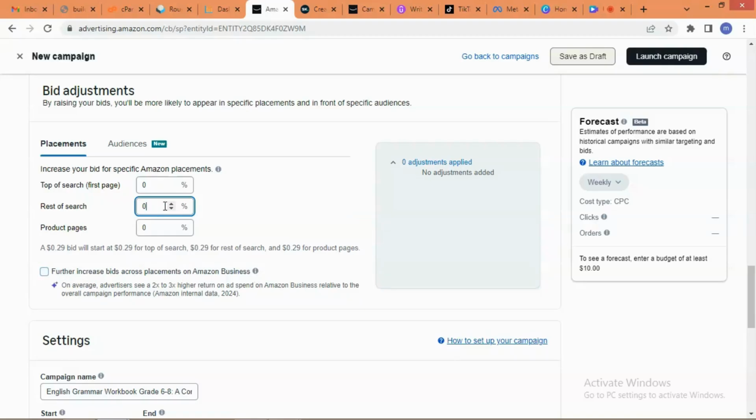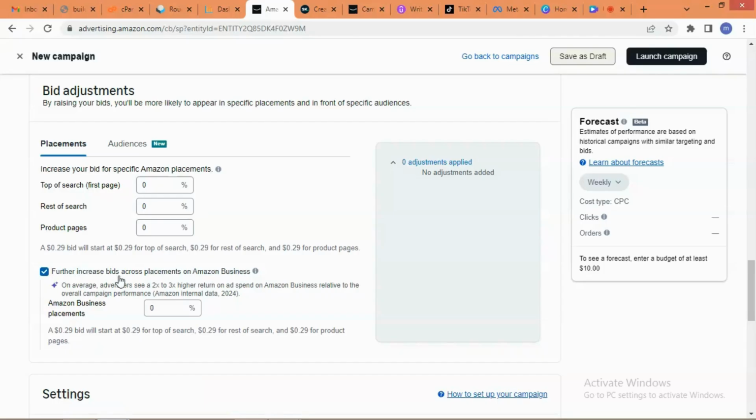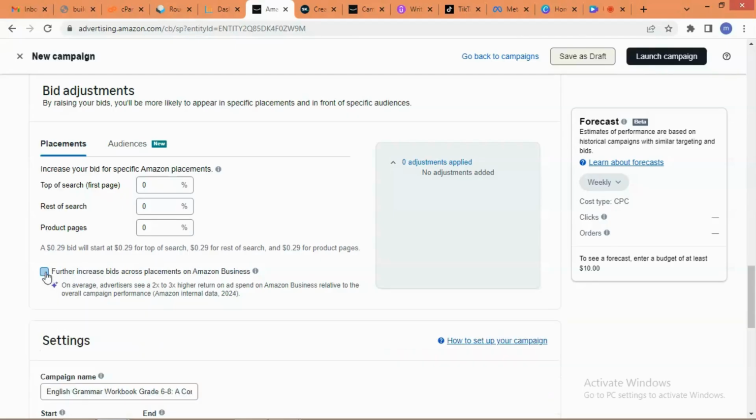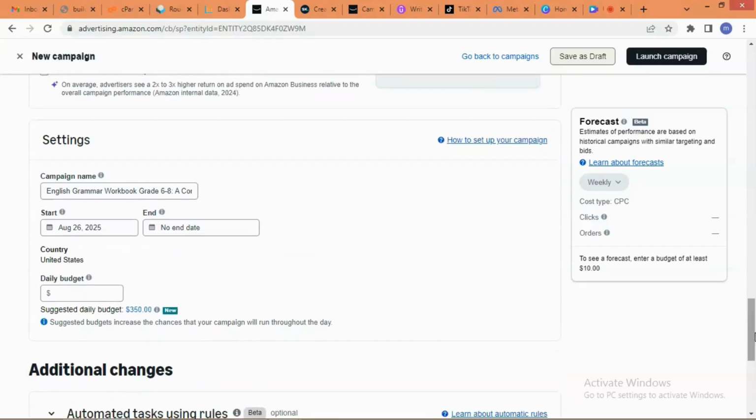Further, if you want this to be advised on other, you can click here and give them a percentage. On average, advertisers see 2 to 3 times higher return on ad spend on Amazon Business relative to overall campaign performance. So let's leave it now.